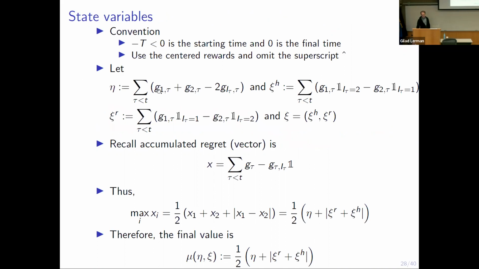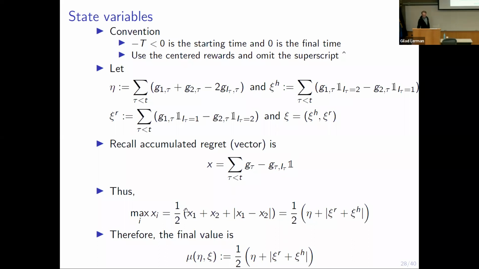So our state variables, you still have to do a little bit more work to get the state variable. So you have the variable eta that tells us how well the player did in that period. So why did we write it this way? Well, if the player chooses arm 1, then this quantity and one of these quantities cancel. So you have just the difference between G2 and G1. If the player chooses G2, then these two cancel, and then you have the difference between G1 and G2. This tracks the hidden gains, the gains that have not been revealed to the player, and this tracks all the revealed gains.